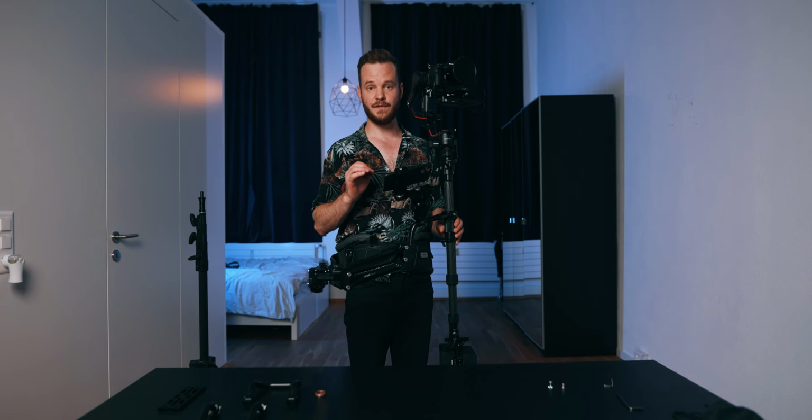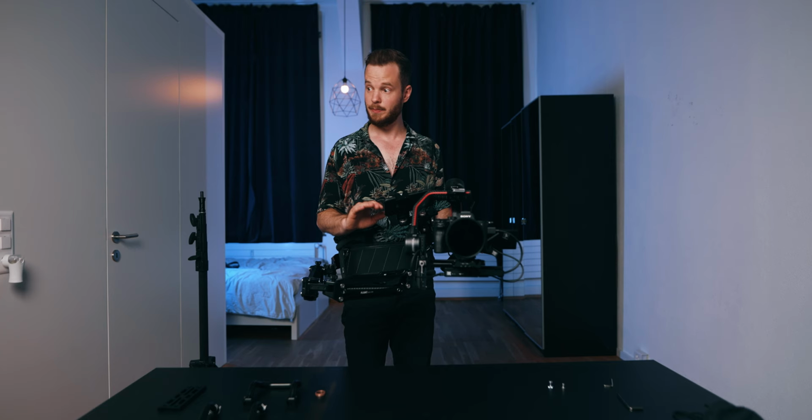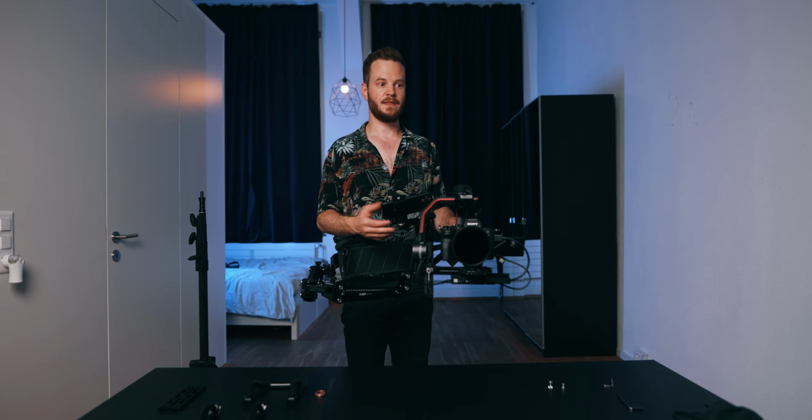And this device needs some time and love. I think you shouldn't buy the Tilta Float if you're the following type of person. You're a person that likes simple, straight out of the box solutions that work without putting any sort of effort into it. Don't mean to judge here, that's fair. And we have a lot of filmmaking products, like the DJI drones, for instance. They work straight out of the box.